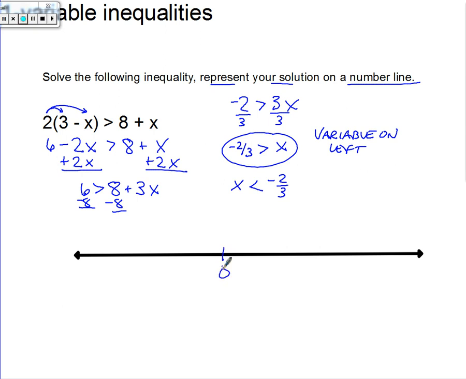So I want to put a couple places on this number line here. You don't have to get too crazy. And I think the ones on the test are whole numbers. But we plot the point at negative 2/3, okay, which will be approximately here, is an open circle, because this is not an equal to. So open circle. And then x is less than that, so less than is to the left. So we would shade to the left and draw an arrow at the end of it to say that all the solutions starting just after negative 2/3, but not equal to, all right, and left or less than are going to make that statement true.